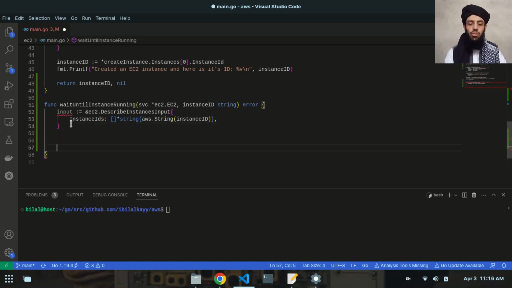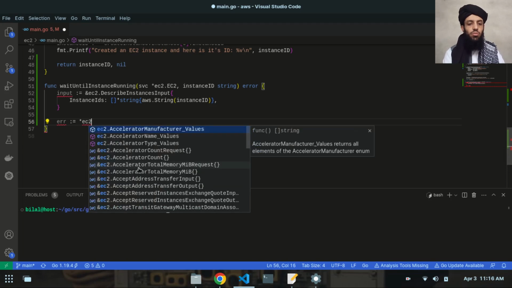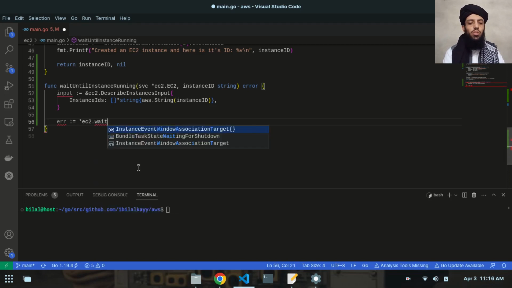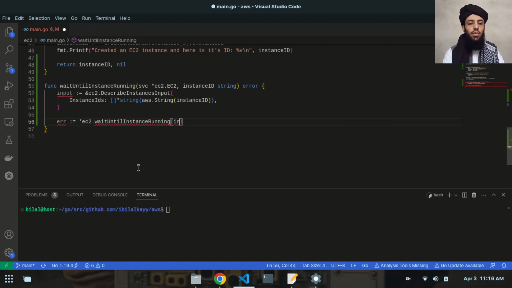Alright, so once it is fetched, it will wait for some time. So I will work on this waiting functionality. So let's write error and then EC2 WaitUntilInstanceRunning, and then write the input. Alright, so let's take a look.